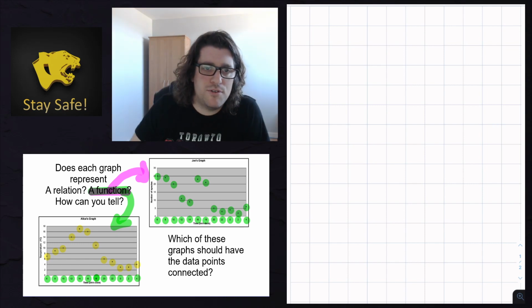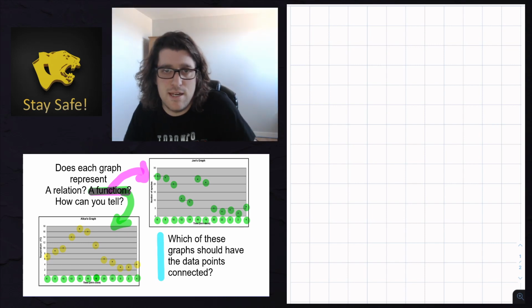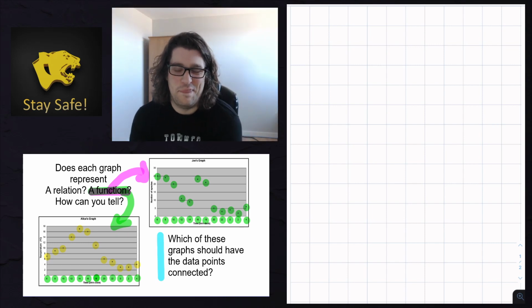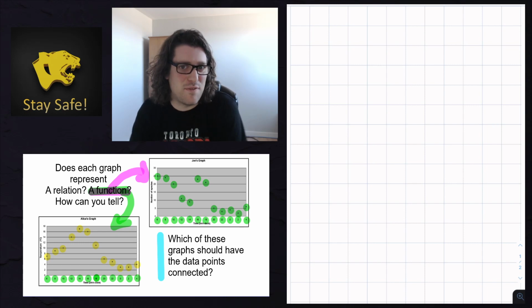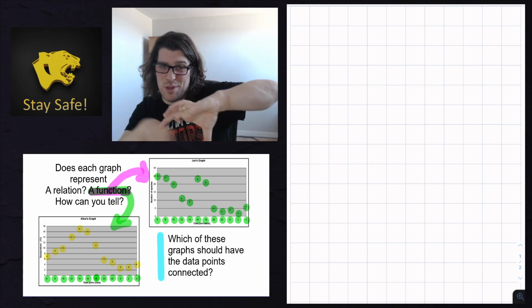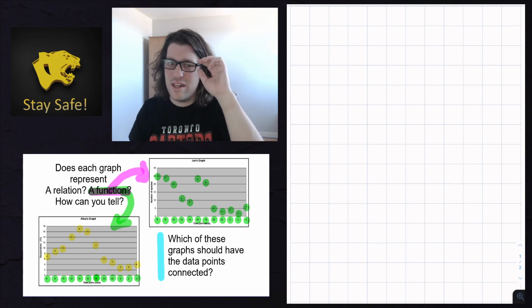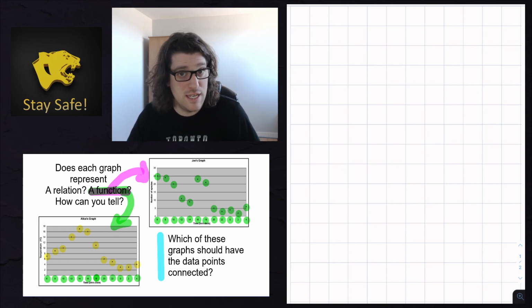So now I'll draw your attention to what's going on down here, which is which of these graphs should have the data points connected. Now, this is an interesting question because neither of them are given with the data points connected. And the problem is that if we were to think of connecting them, most of us would probably break out a ruler and start playing connect the dots. Now, I'm not going to get into whether that makes the most sense here or not, because it actually probably doesn't, because it doesn't look like these would be linear changes, even if connecting them would be appropriate.